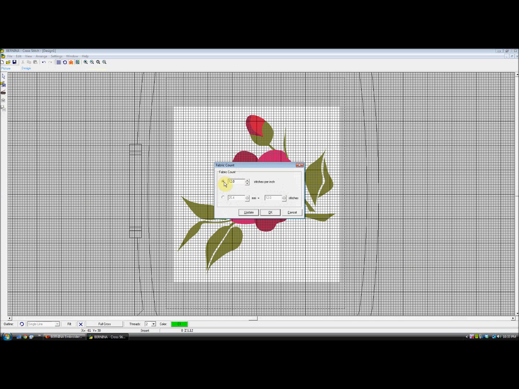If I click back up here, it will go back to 12 per inch, and so you can change it in inches if you like. Some of you might be familiar with the hand cross stitch fabrics, which is 12 count or 14 count thread count in the fabric that you cross stitch on. So that's what this is referring to. And obviously the higher the number, the smaller the grid will be, because there'll be more stitches per inch. Okay.